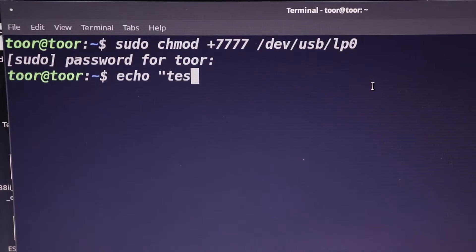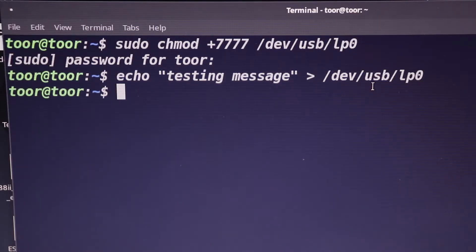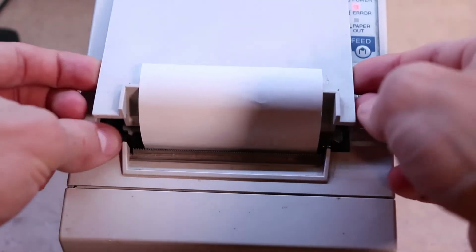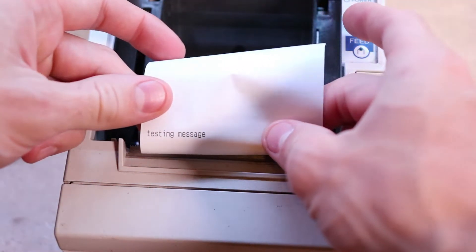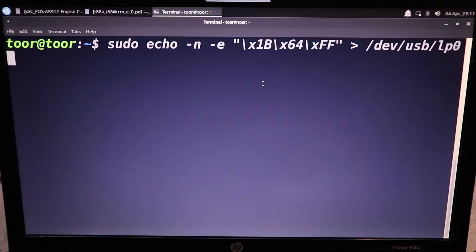You can open up the terminal and start talking to the printer, as long as you get some security permissions out of the way, which is what I'm doing first. You can see I'm using echo to send my message to the printer, which, like everything, is a file in Linux, hence the file path. Knowing the hex commands of the printer, you can do anything you really want.